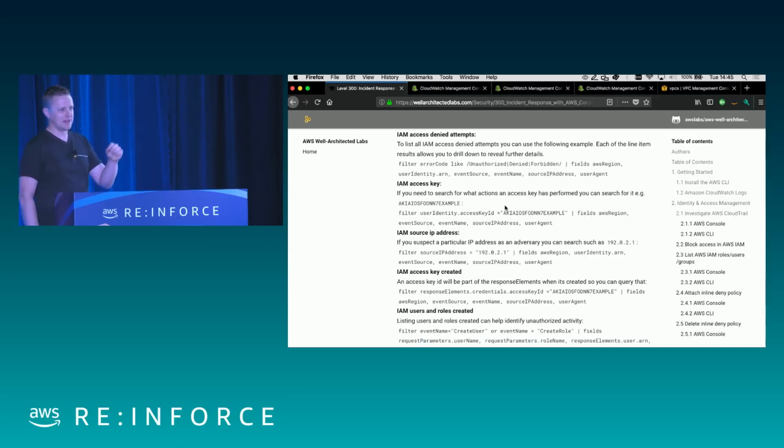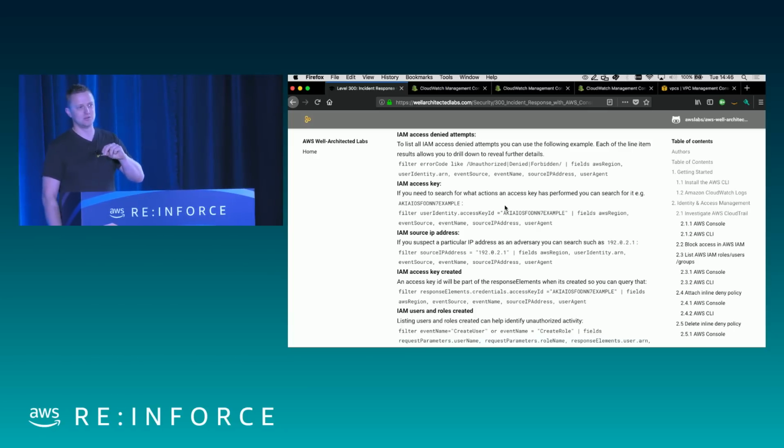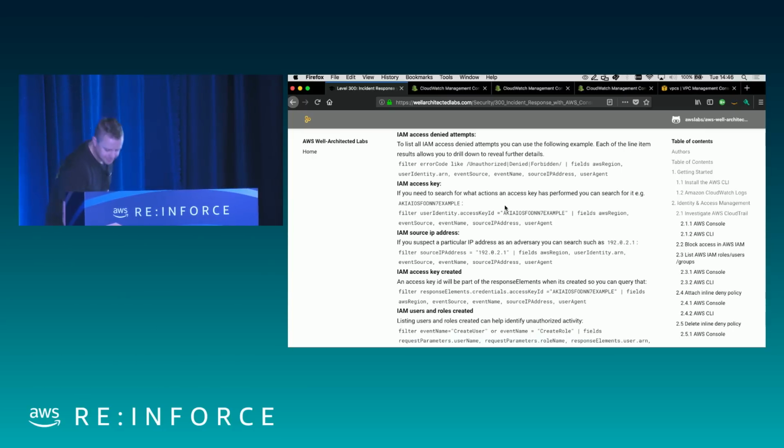So that could be an application server trying to access a database and it doesn't have the correct permission or security group to allow that. So that could be an indicator that an adversary has got hold of, say, an EC2 instance and is trying to get to a different database or trying to do recon within that environment and find out what's going on.